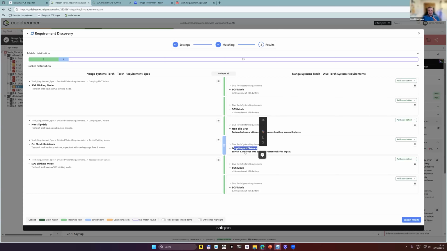So as you can see from wording, it's not exactly the same. It's just a similarity, but of course AI can identify that. So it says survive 1 meter drops or 1.5 meter drops onto concrete, etc. And this gives you the possibility to really quickly check requirements you receive from your customer, and if you can probably reuse some of your existing work products.